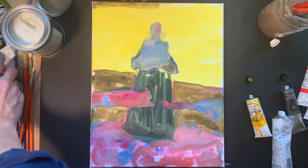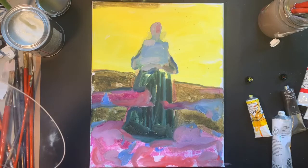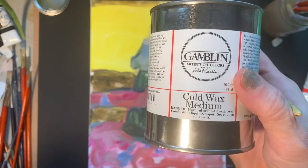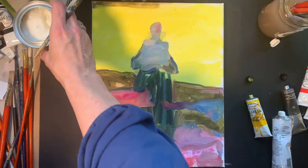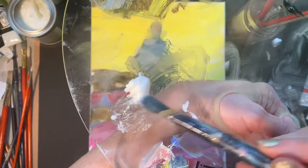the glaze. So sometimes it's nice to just use an overall color when everything's dry to make a glaze. And for our purposes, I'm still using the cold wax medium. Remember, it dries clear, it's very stiff, and it's an alternative to your Galkid. So you can just imagine that this is the same as the Galkid. There's my solvent, a little bit of medium and a little bit of solvent to make a bit of a wetter slurry here. And I've got some sepia. Sepia is similar to your raw umber. It's just a slightly different pigment, something I like to use.